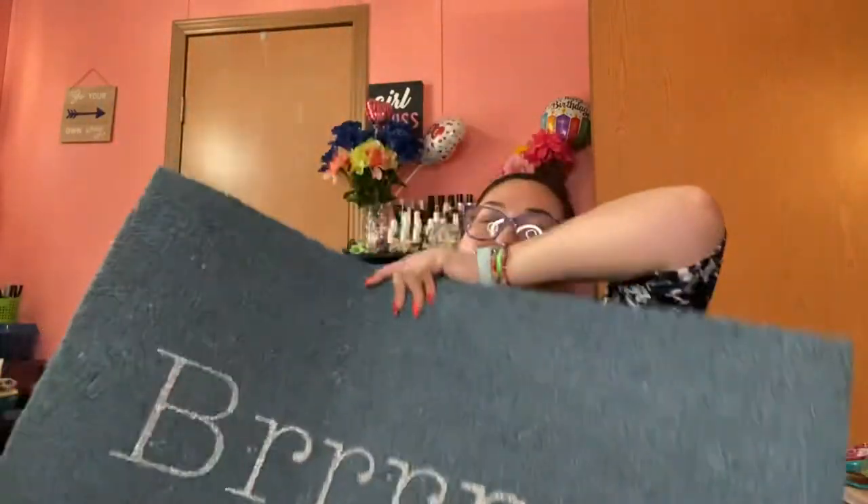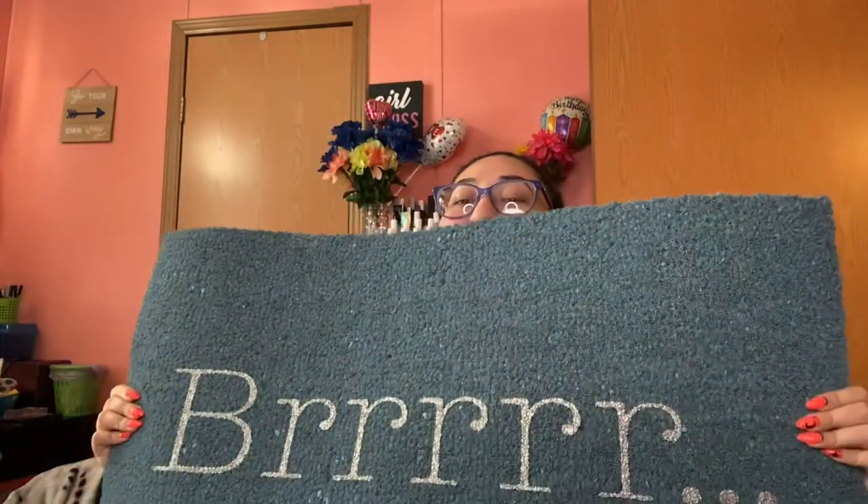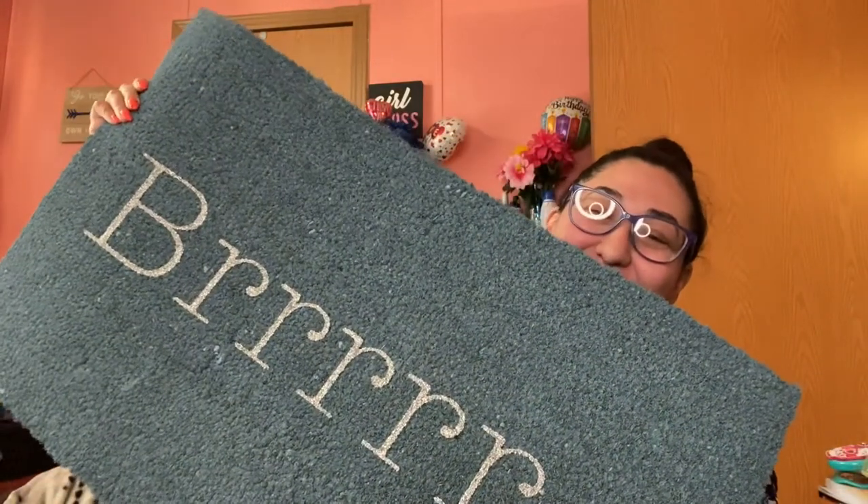They kind of go with the Christmas theme of the shower curtain and rug I have for the bathroom. I also got this big door mat that goes outside — it says 'Brr.' We got it because of Anuel — if y'all know, you know. I spent twelve dollars on a mat because of that, and I'm ready for Christmas!